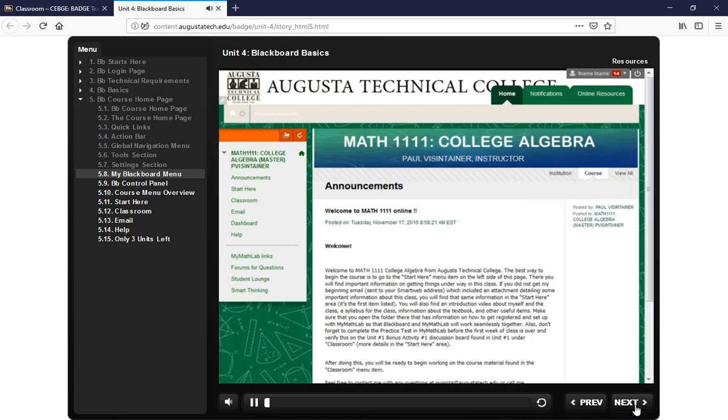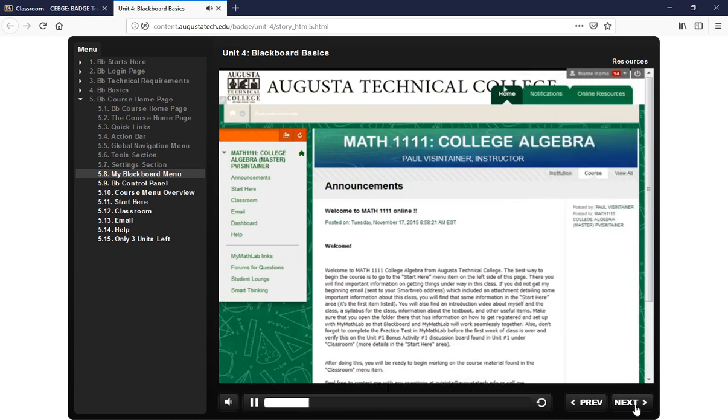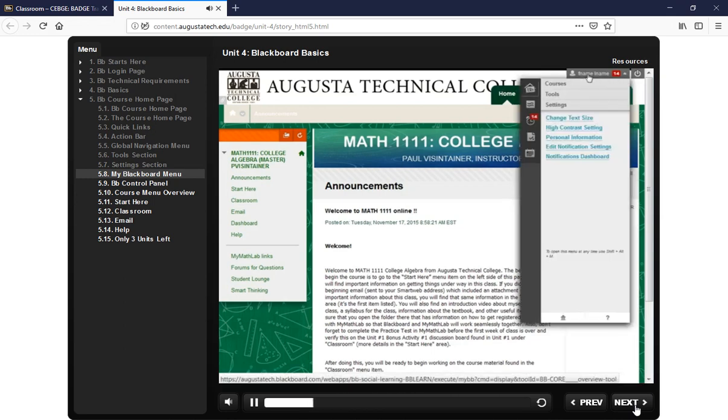The My Blackboard menu contains icons for commonly used tools in Blackboard. These are for Home, Posts, Updates, My Grades, and Calendar. The BB Home icon takes you to the Blackboard home page, not to be confused with the landing page or course homepage. The Blackboard homepage consolidates information such as calendar, recently graded, and posts.